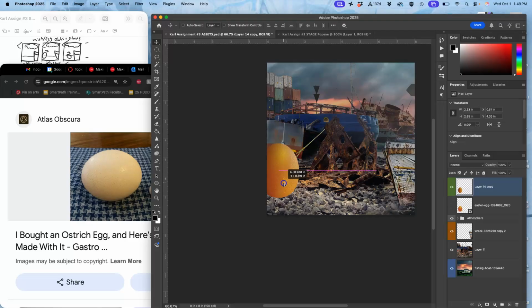All right. Now here's the real problem with an egg rolling. You have a shadow underneath. And I have to ask myself, do I want a shadow underneath or not? And I'm going to be masochistic and say, yes, I want a shadow underneath. So, what can help me do all of this?